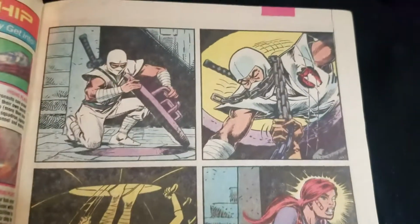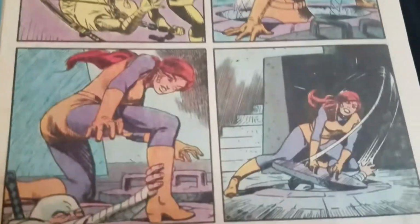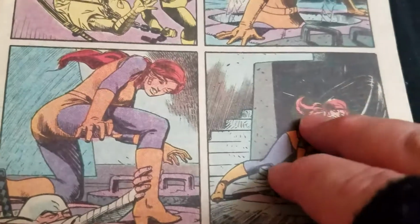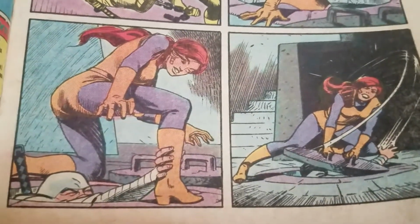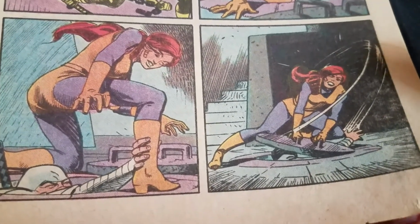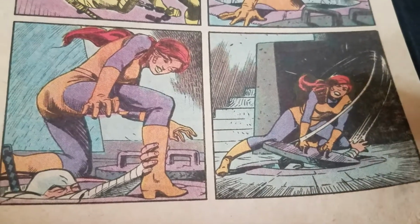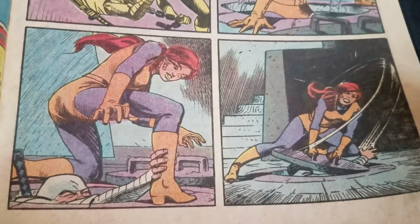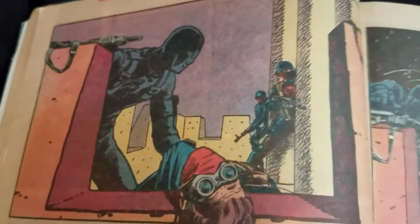And then Storm Shadow goes to check on Scarlet, surprises him, takes him down, bashes him in the face. So it's like Snake Eyes came to rescue her. But this is what I love about this team. I read Chuck Dixon's IDW G.I. Joe, and I loved how they worked together then, loved how they worked together in the cartoon and this original comic book. They're like the awesome team of the G.I. Joes. Just how with Lady J and Hawk, how they work so well together.